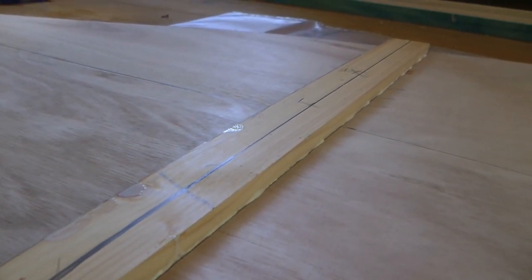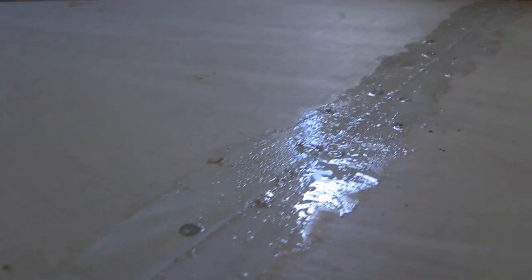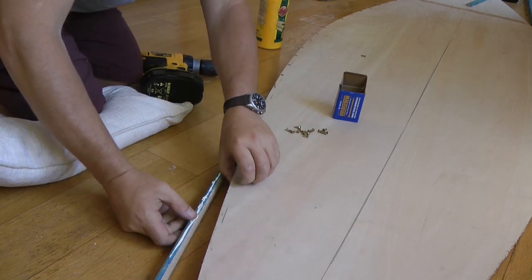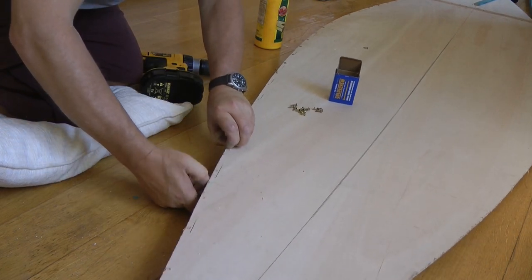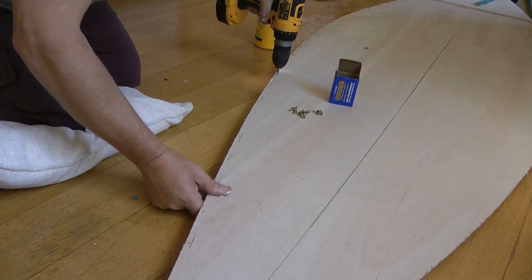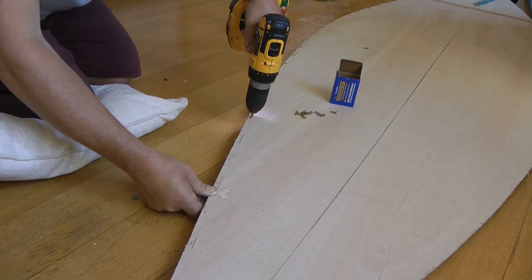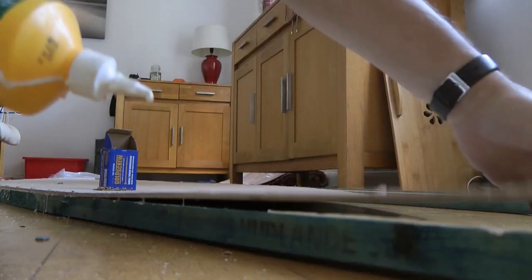I joined it together with a piece of scrap wood that I had, lots of screws and lots of glue. Then the strips that we used to form the shape get attached to the bottom just along the edge — again glue and screws — just carefully fitted in, and it easily takes the shape because that was the shape it described for us.